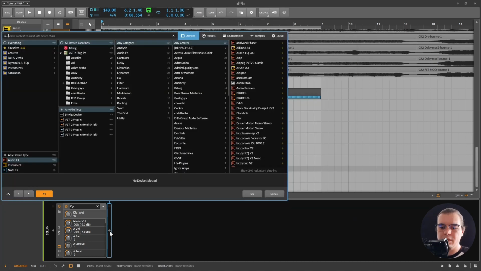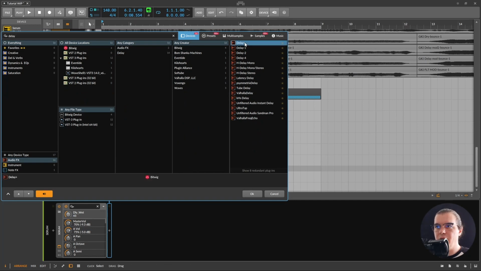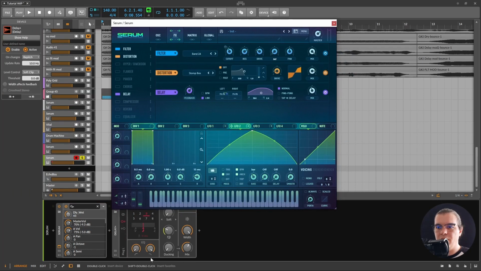And now let's add a delay plus device in here. And we got ourselves a classic sound revisited. Maybe we can take off the distortion.